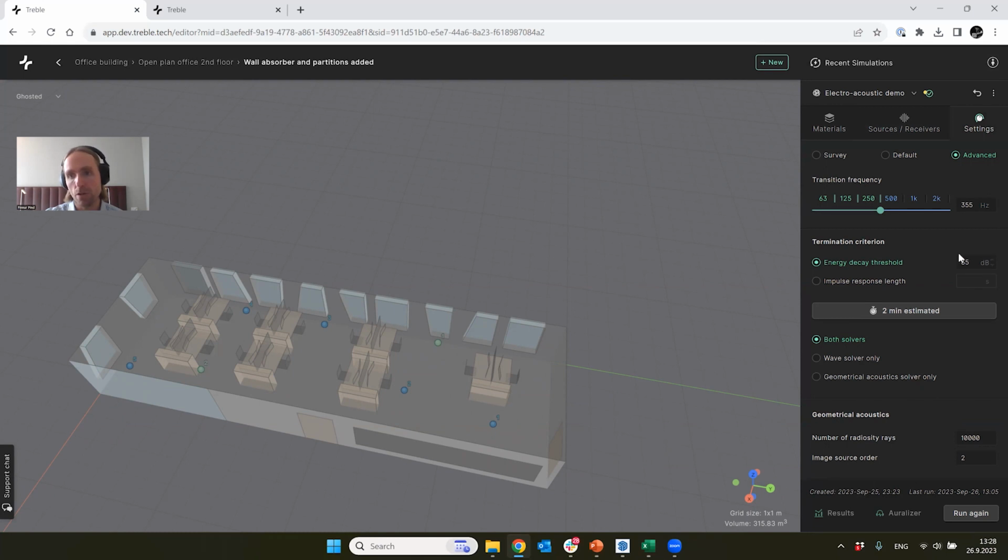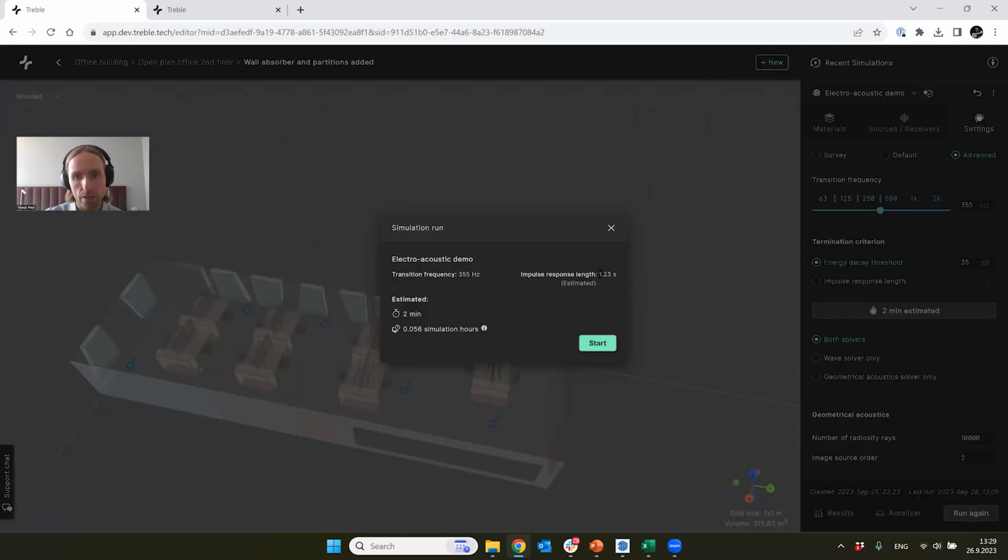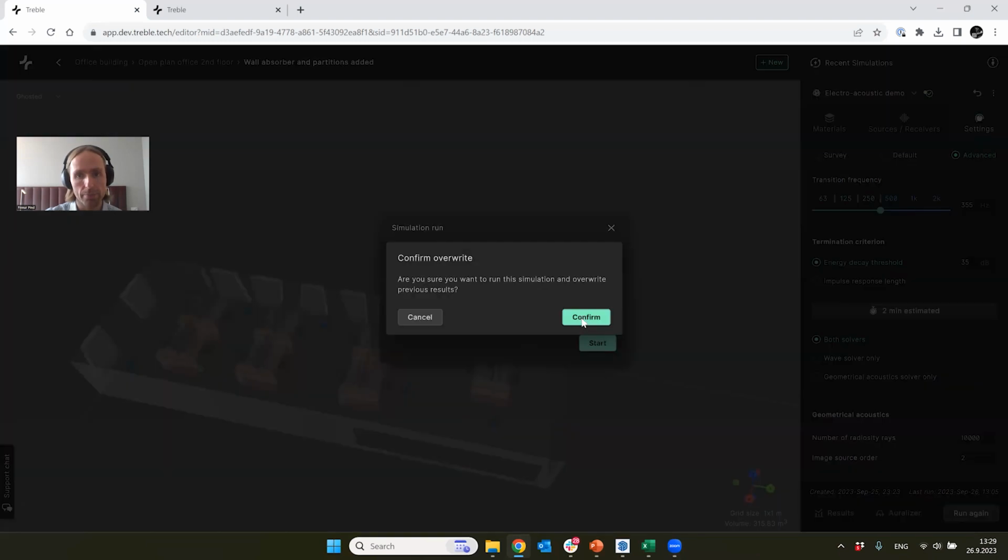So for example, saying I want a 35 dB energy decay means that that's enough to compute T30. If I'm in a bit more of a hurry, I can say just 25 dB, and then I can compute T20, but not T30, and so on. So that's a very nice new feature. And I'm just going to fire off this simulation here. It does tell me roughly how long the IR will probably be, but the energy decay will dictate that exactly.